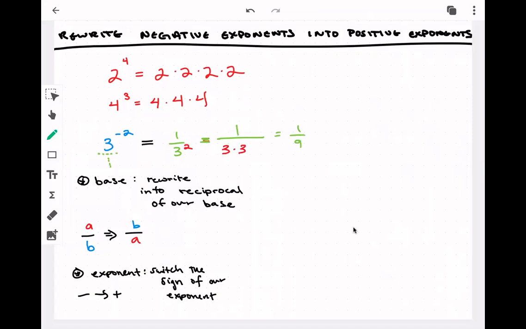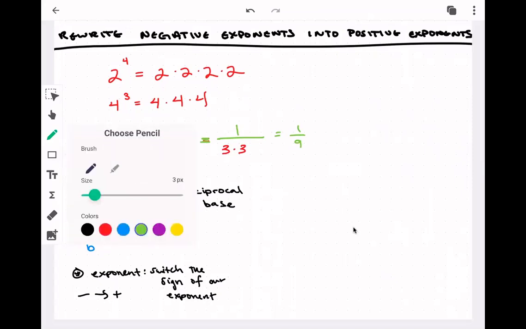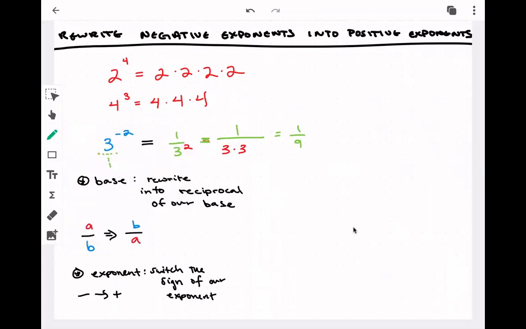If it still doesn't really make sense to you, there might be another little trick that I have that can help out that doesn't really have to deal with mathematic vocabulary and whatnot. So here is a trick. I'm going to be doing another example. I'm going to write 2 to the negative third power. Now I'm going to put it over 1 because any number divided by 1 is just going to give us that number. But this trick kind of helps out a little bit.